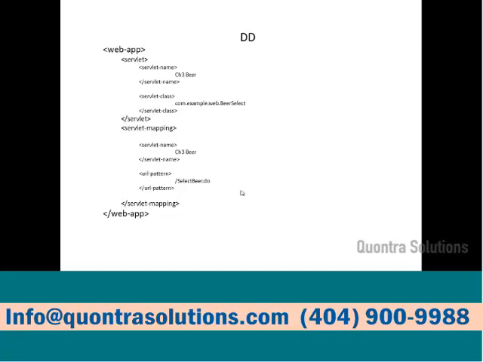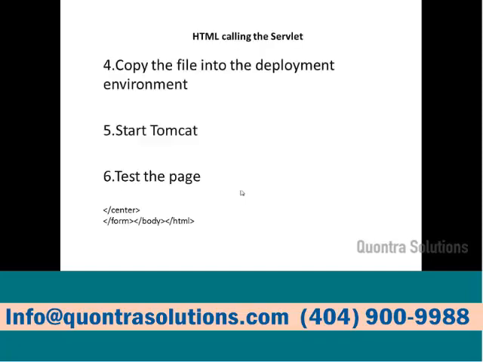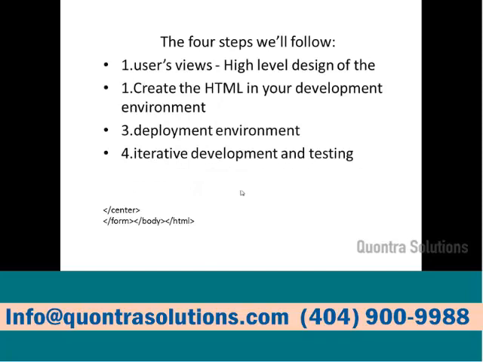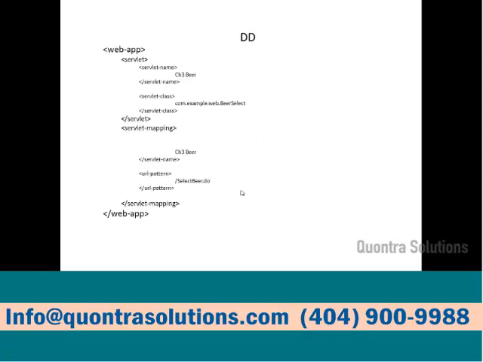So if they are sure there won't be any change in the servlet, then they will go with annotations. If they are not sure, like there could be change in servlet or the request URL pattern, this URL pattern could change, then they will go with configurations. If they are 100% sure, like this is the URL pattern and this is the servlet class who is responsible, then they will go with annotations directly.